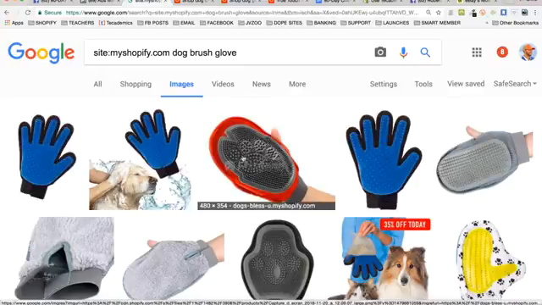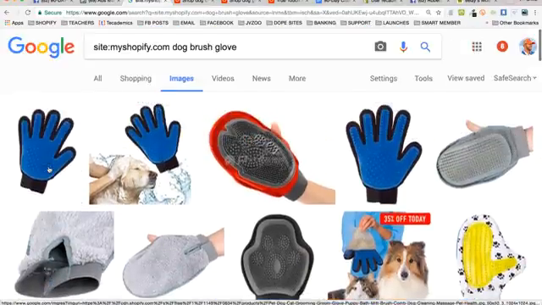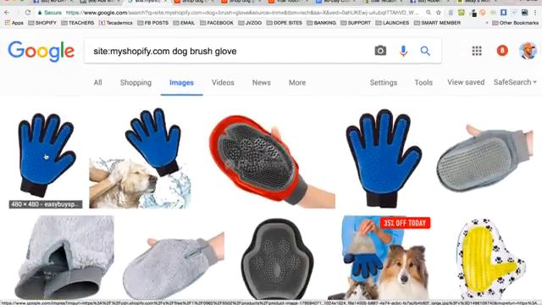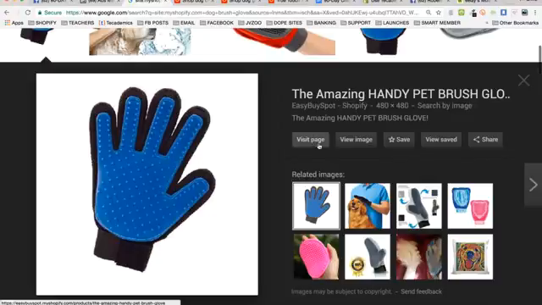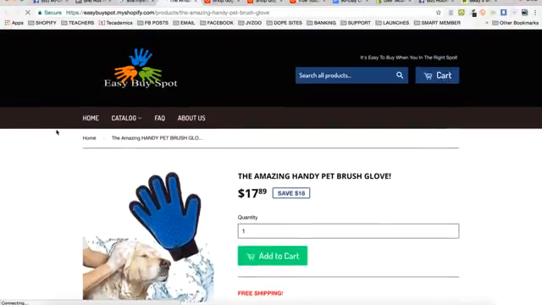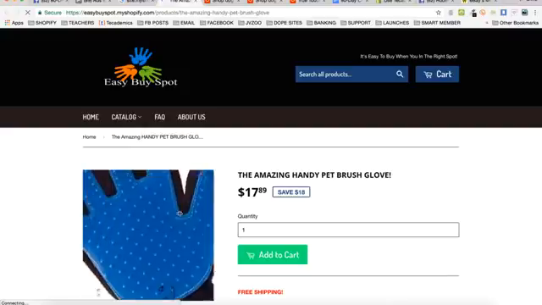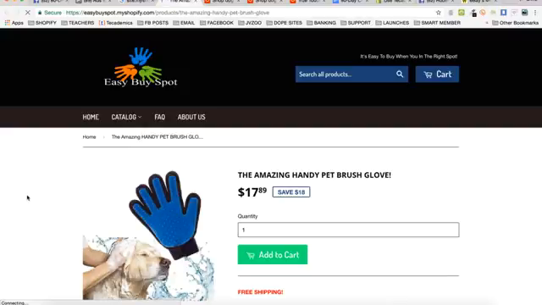See how this one's different? All these pictures with the exact blue glove, I can click on the image and visit the page. Now look at this. I'm on a Shopify site that's selling the exact glove. This is us, not even pre-scripted. I don't even think Robert meant to look at this, and you definitely know I didn't know he was going to do it. So this is us just showing you how simple it is.